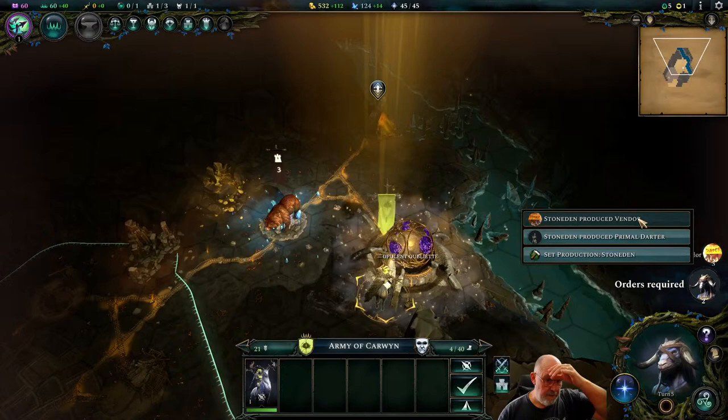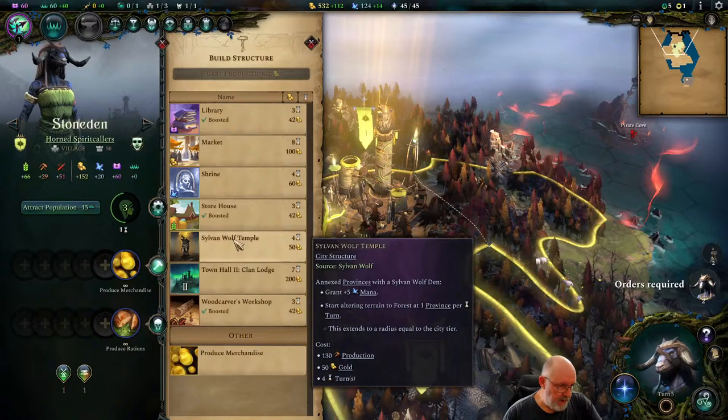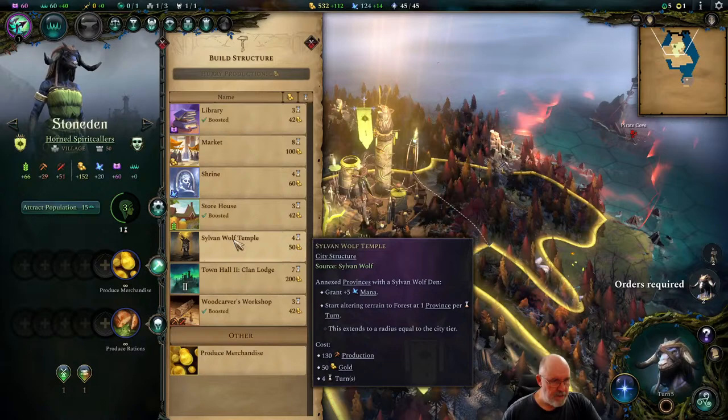Okay, we now produce the vendor. We now have the forester, so we can now start to get cheaper. Yeah, it's one of those hovering things which are annoying. So we have the Sylvan Wolf Temple, which is going to take 4 turns. Annexed provinces with Sylvan Wolf Den grant +5 mana. Start altering terrain to forest at 1 province per turn. This extends to a radius equal to the city tier. So we won't get it much at the start because we're surrounded by forest, but that will change.